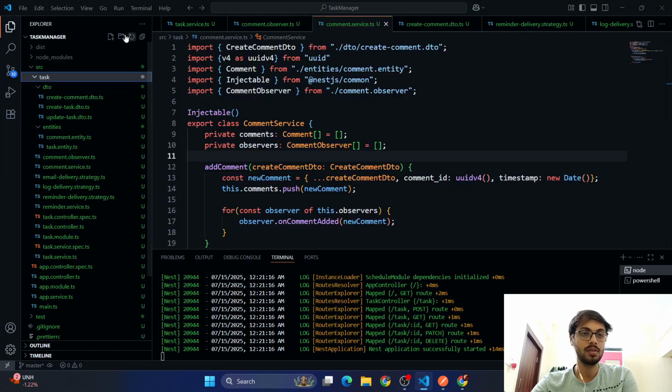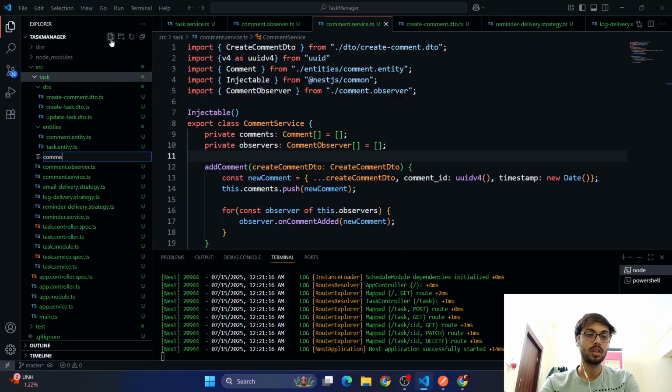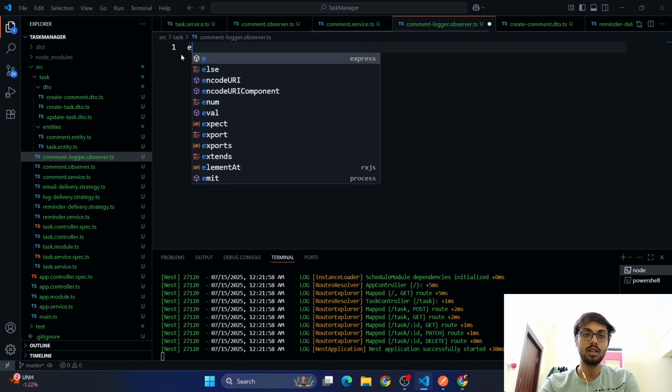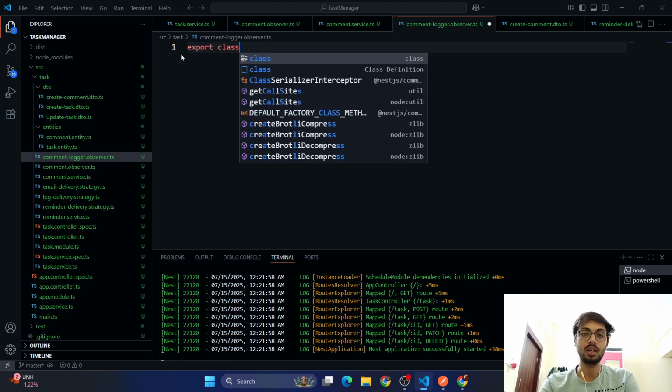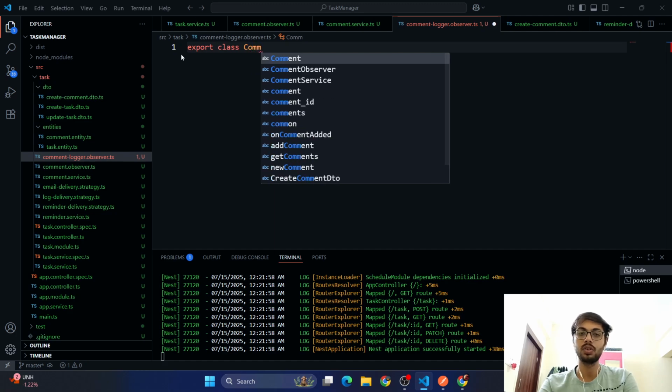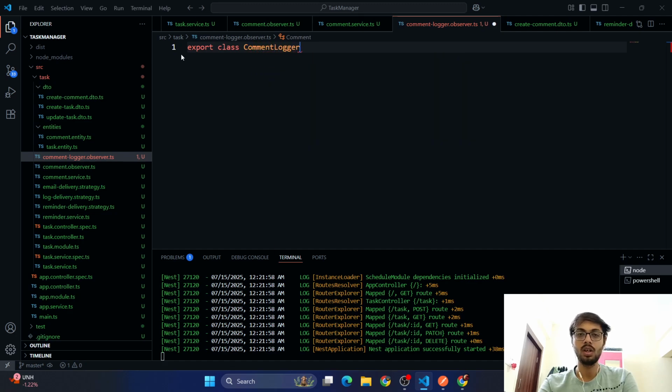Comment logger dot observer dot ts, export class. So this goes with comment logger observer.